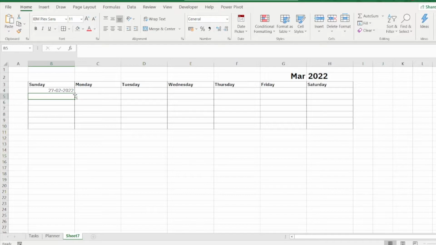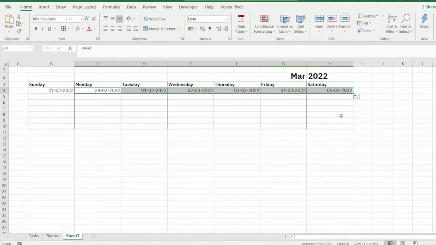Which is right. So once we have got this date, we will use this date and add 1 to it to move to the next date, Monday. So that would be Monday, and now we can drag this till the end of this row.